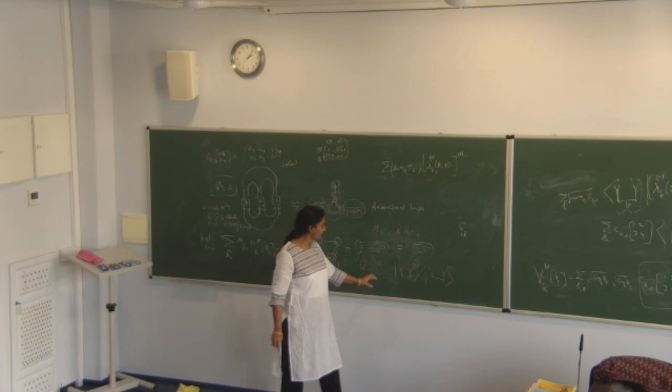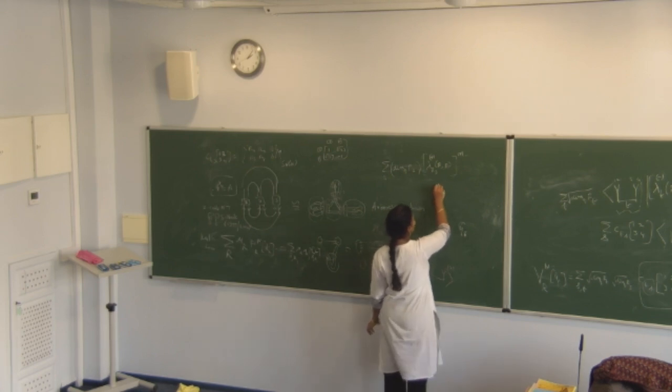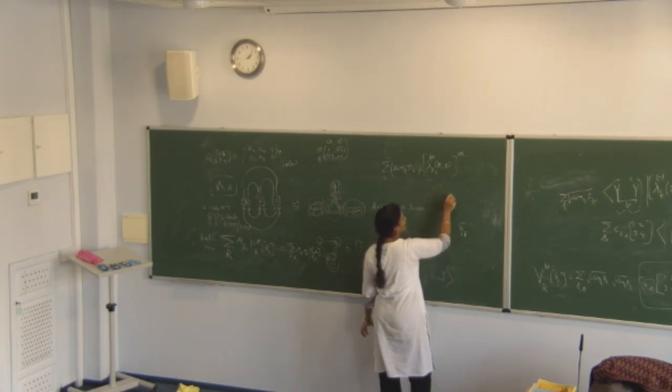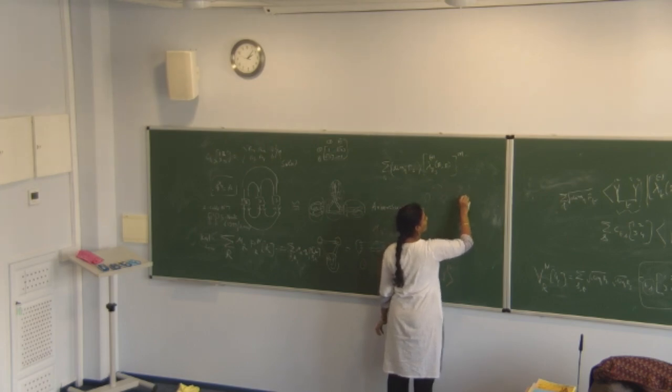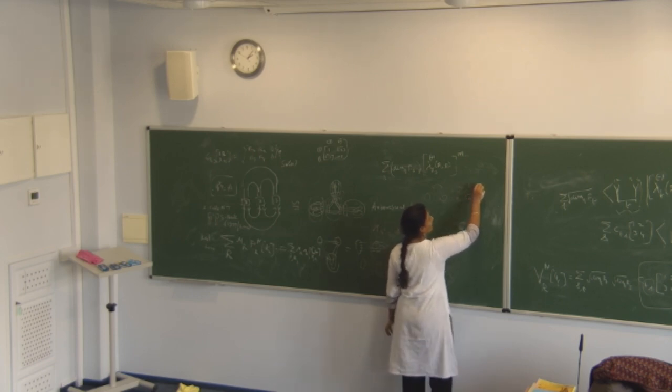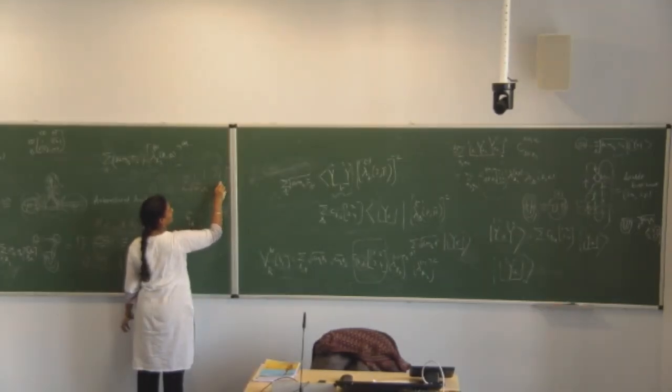So this is the state for the 2 boundaries. For 3 boundaries, that state will turn out to be a sum over R, S of 1 over the root of the dimension Q_RS, and you have boundary 1, boundary 2 and boundary 3. Each one is the same.